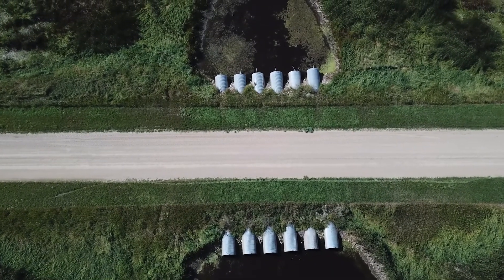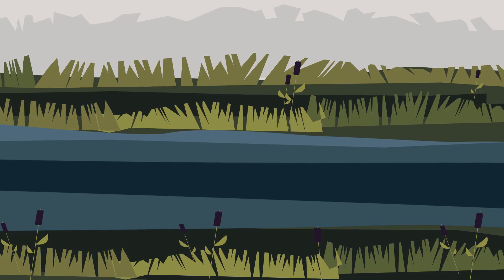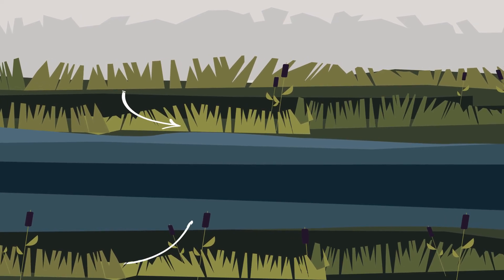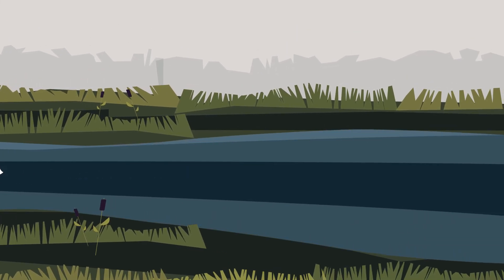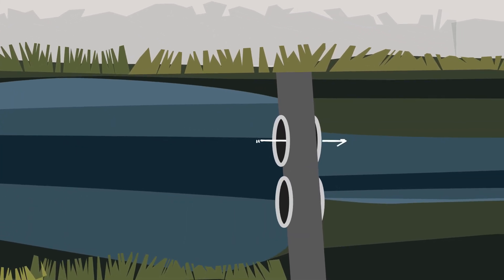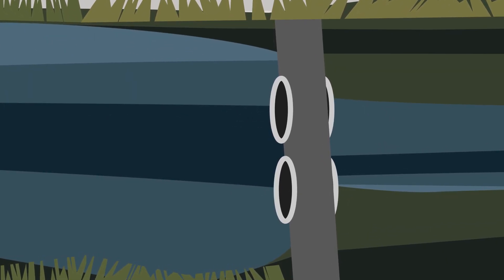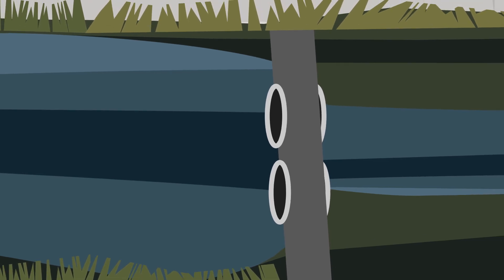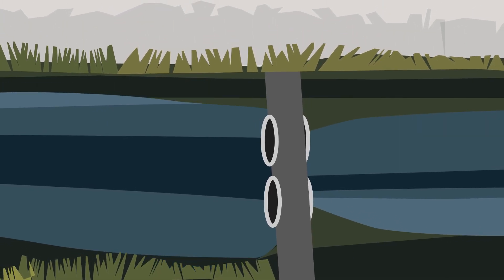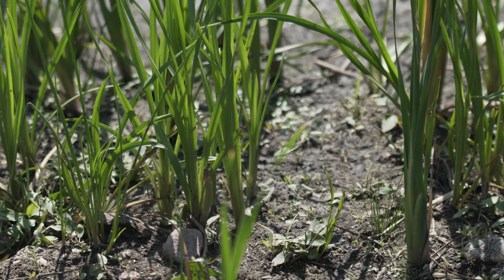This is a classic nature-based solution. Perkis Lake is a natural low-lying area where water comes in from the far end, collects into the lake, and then passes out on the far end. A water control structure was built to control the water flow. We can stop it in the springtime, hold on to that water, keep it in the reservoir, and slowly release it when needed — helping recharge water downstream during dry periods.